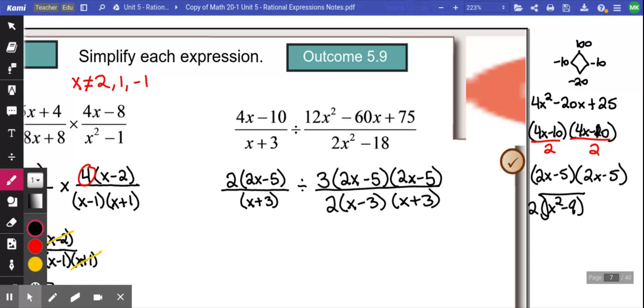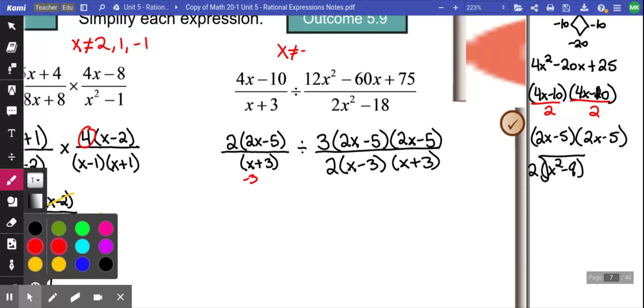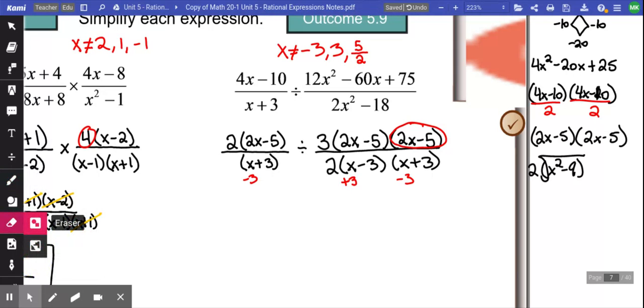Perfect. I've only done step 1. I've only factored here. Step 2 is state your NPVs. My NPVs are x cannot equal negative 3 because of that one, positive 3 because of that one. This one's also negative 3, not a big deal. And then we get these guys, the 2x minus 5. If I wanted to see what would make that equal 0, well, 5 minus 5 would equal 0. So I put 5 on the top. And then I have to cancel out that 2 somehow, so I would also divide by 2. The 5 would subtract by 5 to be 0, and the 2 divided by 2 would cancel out. So my NPVs are negative 3, positive 3, and 5 over 2.